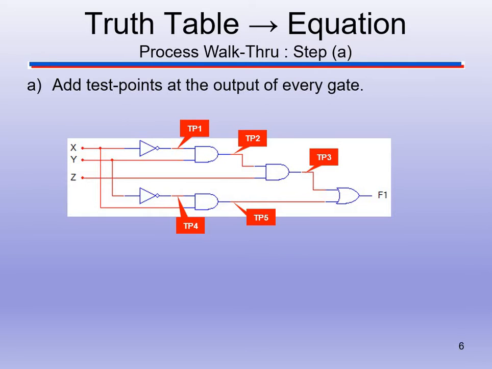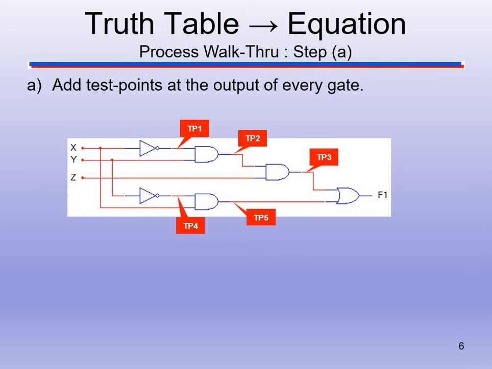What I like to do is go left to right, top to bottom. That's why TP is for test point. That way you have an organized methodology to do it. Could you go like test point 1 and then make test point 4 test point 1? Yes, you could. But try to have some sort of method and organization to it. So in this case, left to right, top to bottom for our test points.